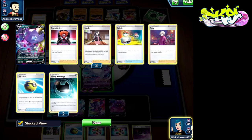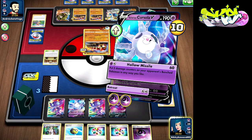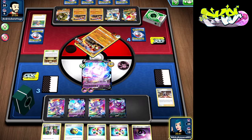So obviously we've got no normal energies discarded yet, so we will just attack. And we will spread some more damage around. Probably like so.